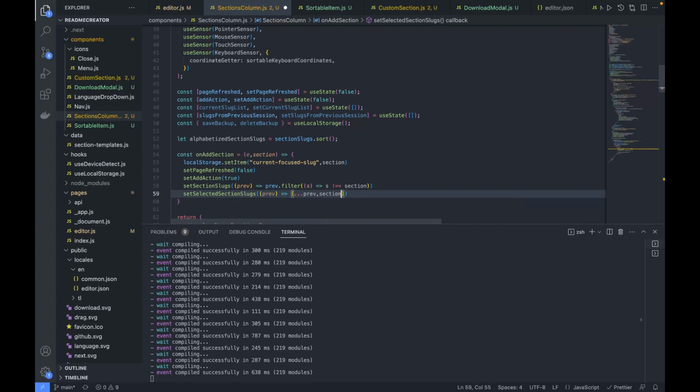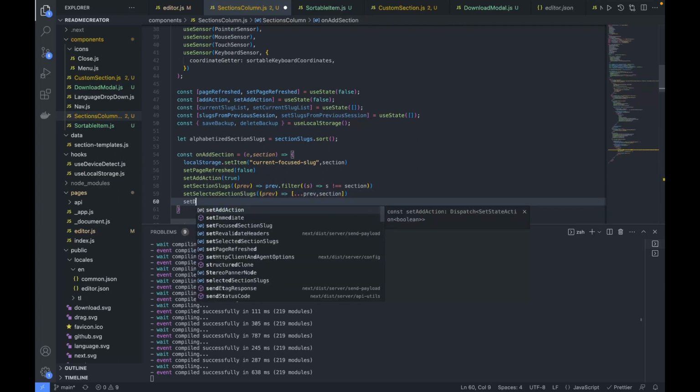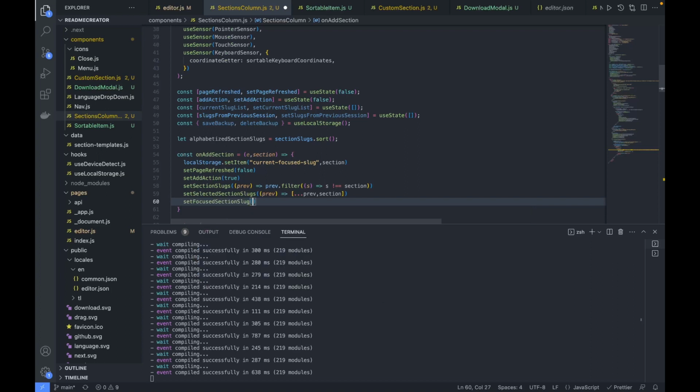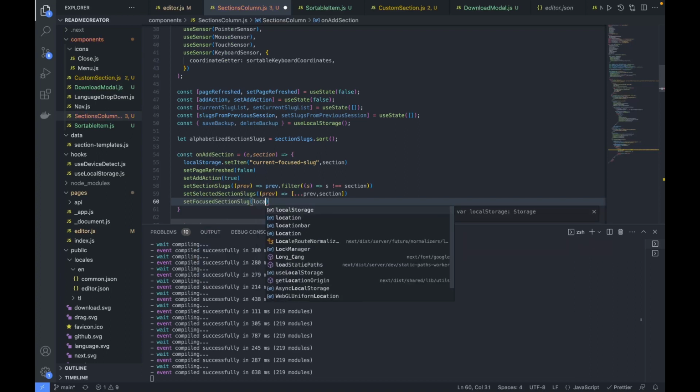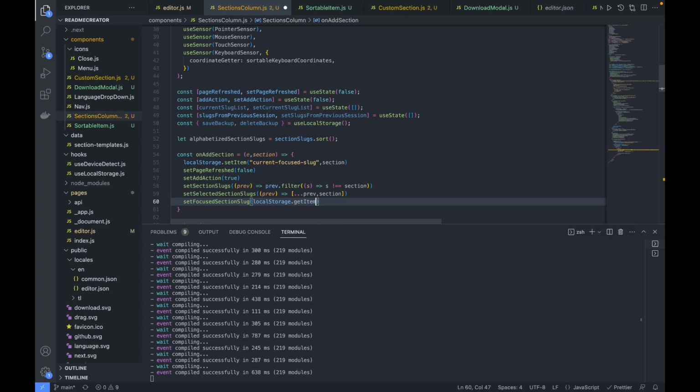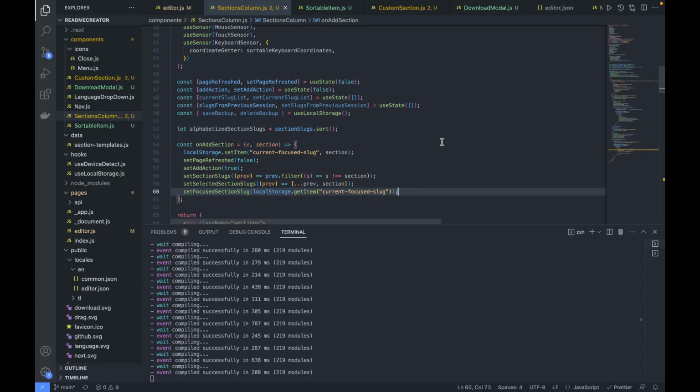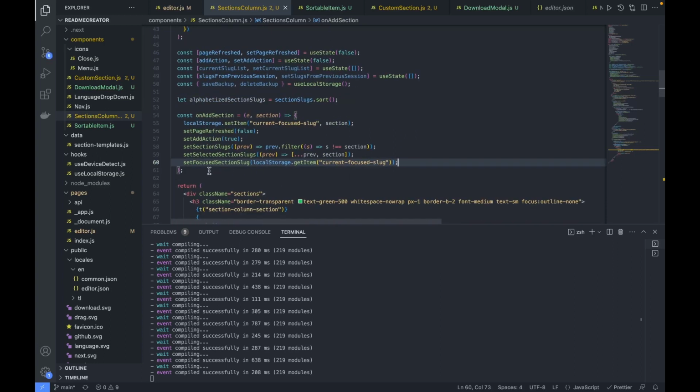Okay, and set focused section slug would be, we'll take local storage dot get item, that current focused slug. Okay, so that is what we will set the focused section slug to.